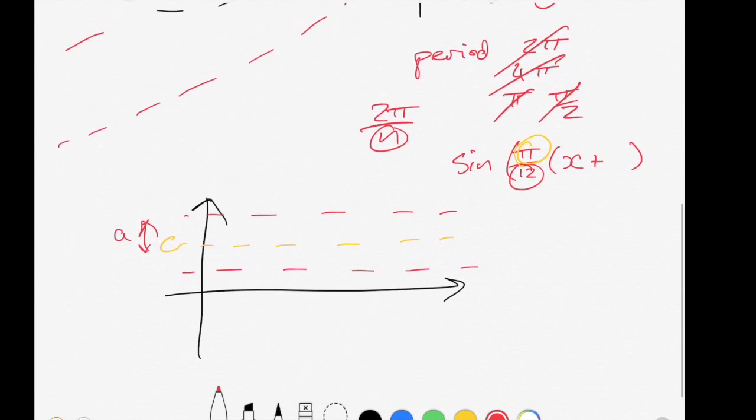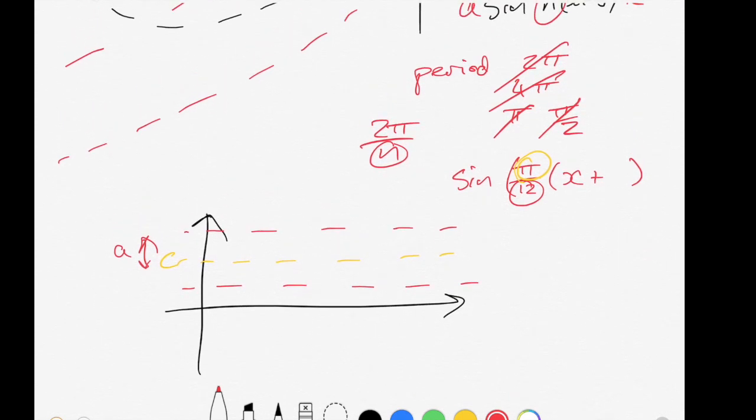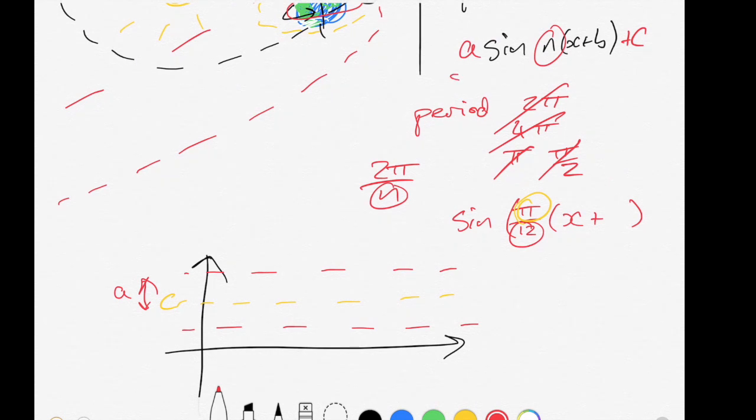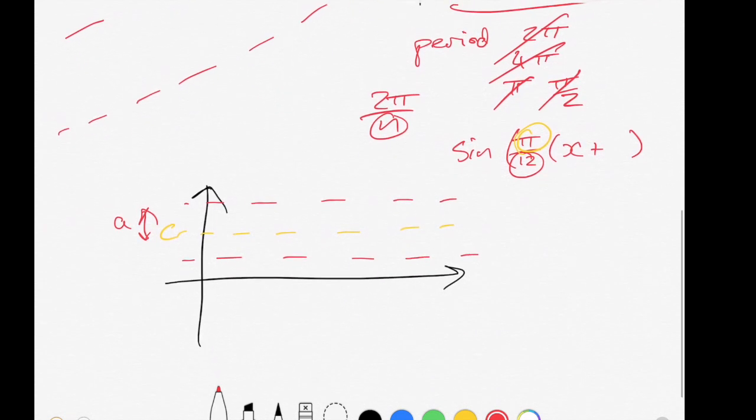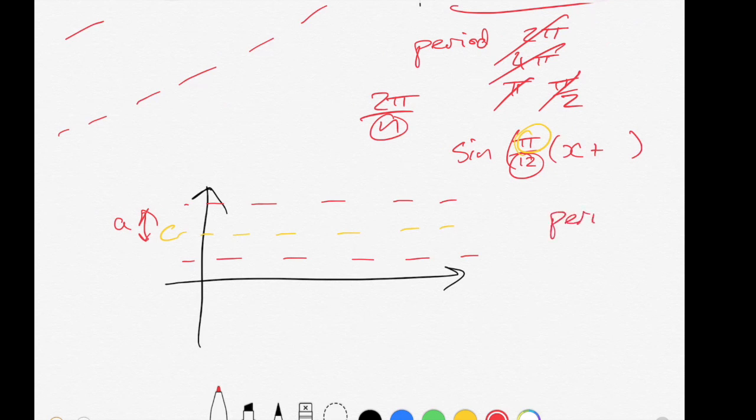Or if the question gives it to you as an equation, in this form, then use A and C to visualize in your head. So if I'm reading a question, I might say, okay, from this question I can work out that the period is going to be 1 day or 24 hours, and my maximum temperature is going to be 27 degrees inside the house, and my minimum temperature is going to be 19 degrees or something like that.